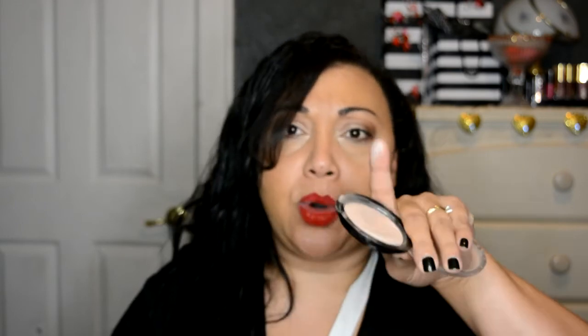This is the Makeup Revolution Vivid Baked Highlighter, and this is in the shade Radiant Lights. I love this. This is such a beautiful highlight, and even for a baked product, it's just so buttery, soft, and here, we're going to try and swatch this. See how this goes. Oh yeah, you can see that it's so buttery soft. It's super duper glowy beautiful. I mean, it's a see you from space type of highlight. It's not subtle at all, but I really, really do love this one.